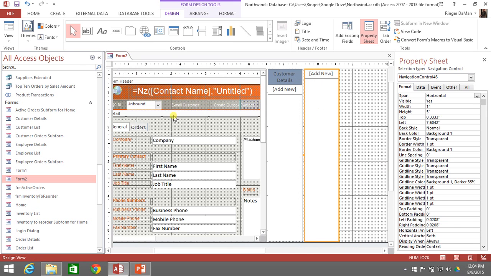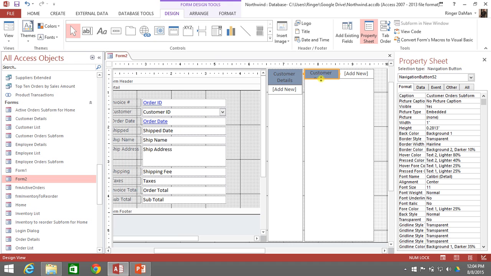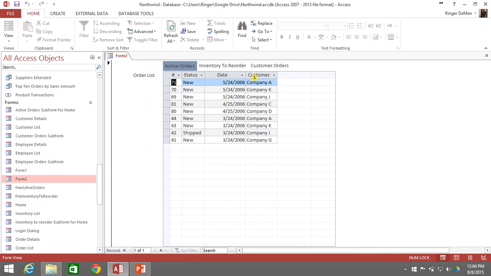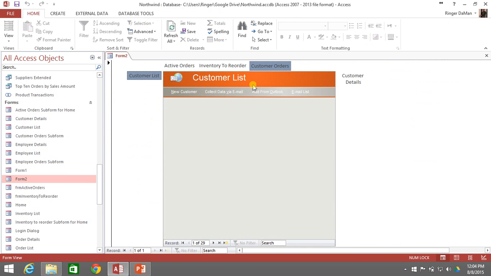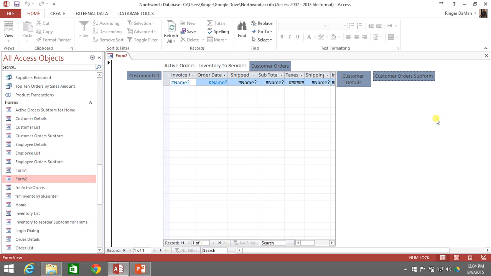And now let's see, what else can we do? Customers list, let's go ahead and do the customer orders subform. That should be fine. Customer orders subform. Okay. And drop this down. Okay, that's good enough. Why not? Who cares, right? This is just for demonstration purposes anyway. Okay, so if I go to my customer orders, then I go to my customer list, then I go to customer details, and then I can click on customer order subform. So you can see it just continuously adds another layer of navigation.